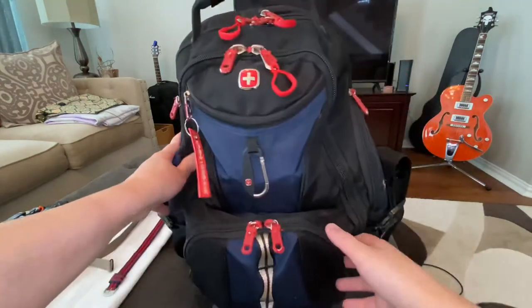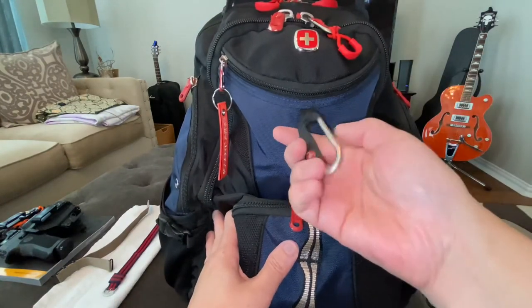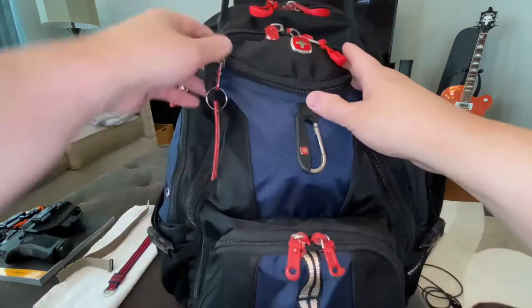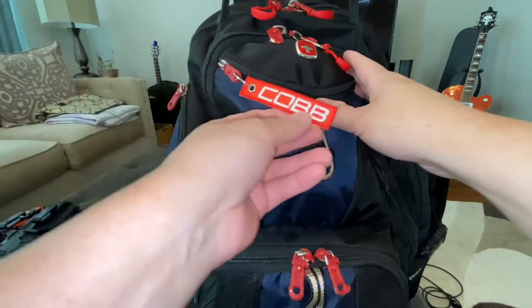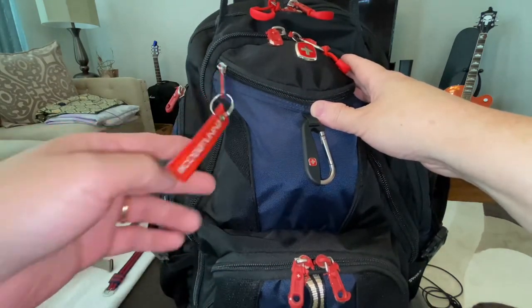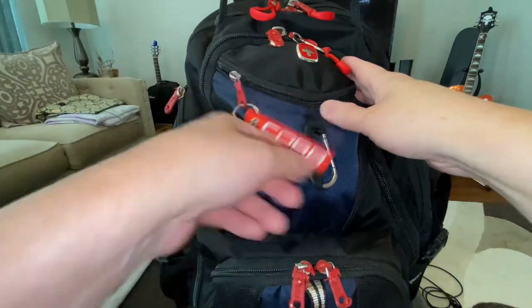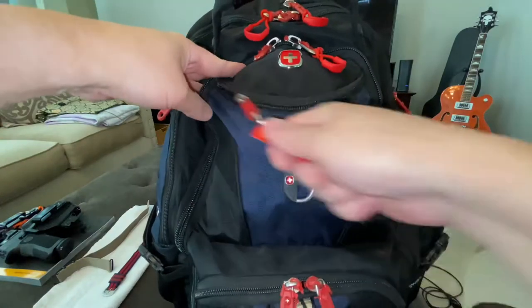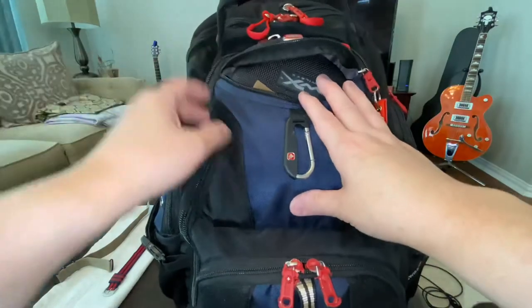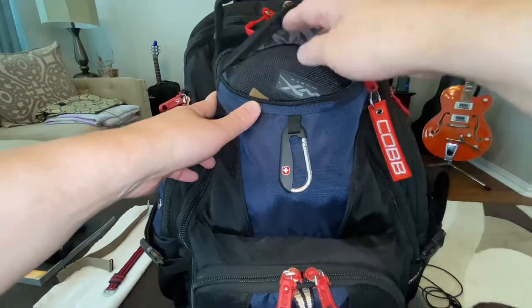Over in the front, we have this little carabiner, maybe convenient to lash something on. In this pocket I have my cob. This is for my cob, the access port tuning thing for my car. I figured red, good accent, so I just stuck it on there. Easy grab. This front pocket I would call the power or recharging station.